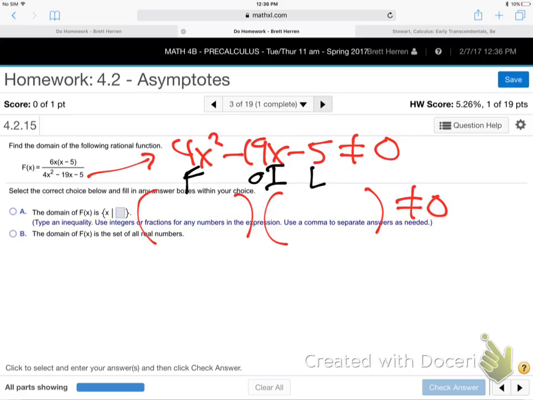All right, so my way is guess and check. I write the word FOIL, which stands for first, outer, inner, last. You don't have to do it this way. First or front, or however you want to say, front times front to make 4x squared. What times what makes 4x squared? Well, it could be 2x, 2x, or it could be 4x, plain x. How do you know which one? You guess. And if that one doesn't work, you go back and try the other one.